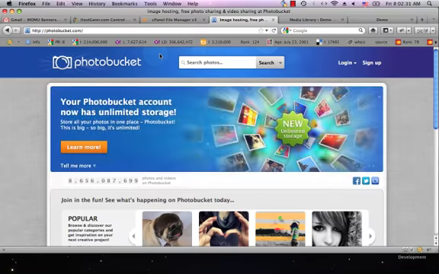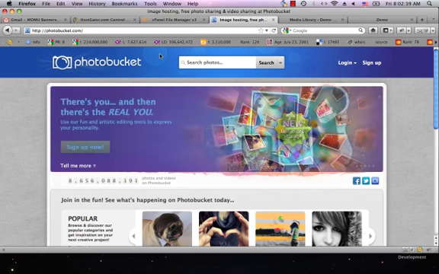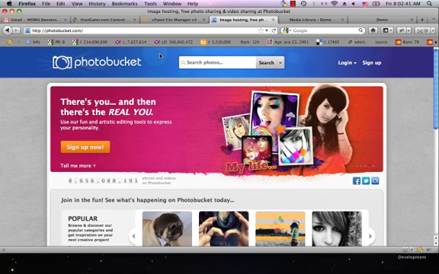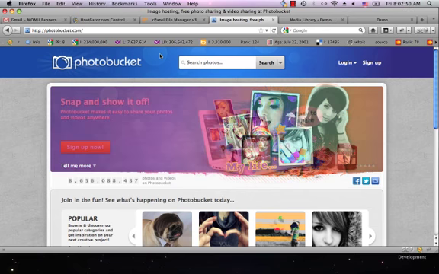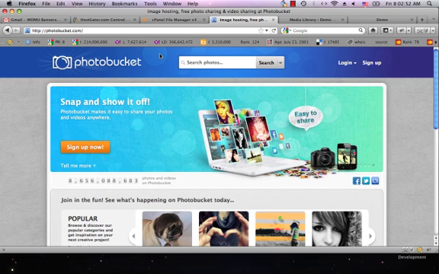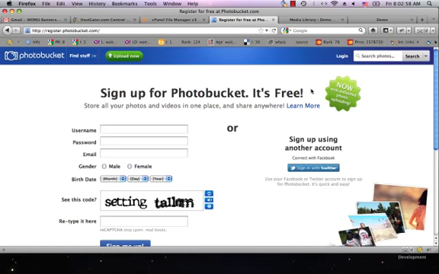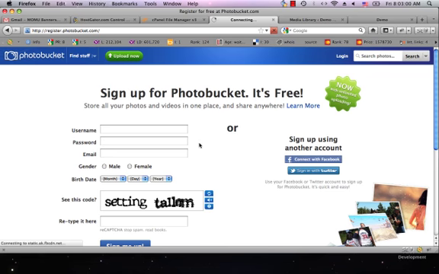If you would like to upload an image but do not have a hosting account or a domain, and you want to do this the completely free method, you can go to a service like PhotoBucket. Flickr is another one. I prefer PhotoBucket. That is completely free to use, and upload your banners there. First thing I'm going to do is sign up. It's completely free to sign up.